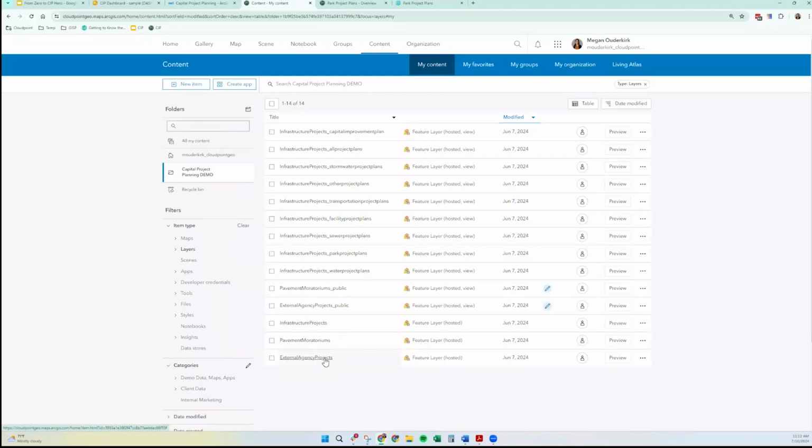2, I'll skip around a little bit. We have external agency projects. And this is going to be a very similar data set, but it's just going to be for projects that your city is not managing. So maybe it's a utility company or somebody like that who is working in your city, but not being managed by your staff. And lastly, we have pavement moratoriums.